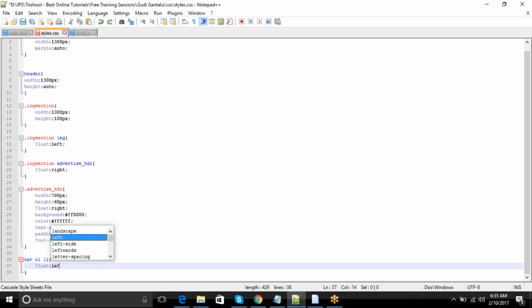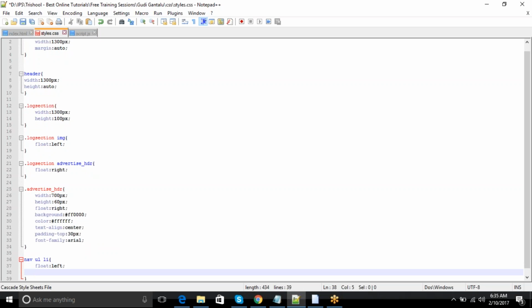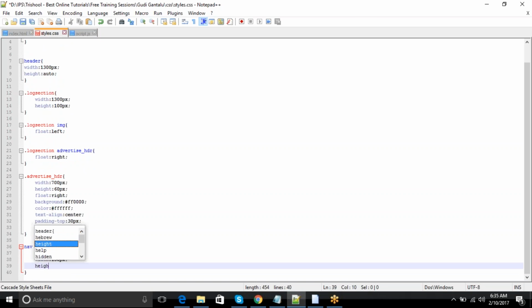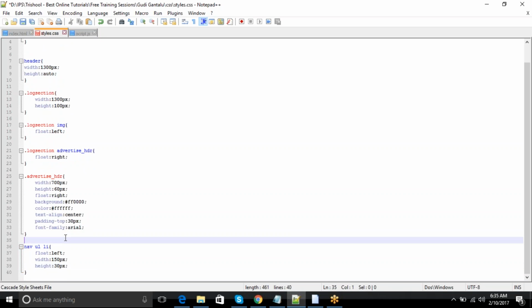I'll say float left, which means I'm saying, hey, if you find li tags inside ul, inside the navigation tag, do this: float left. Now I'm just giving a width of 150 pixels, and I need a little height, height of 30 pixels, and I needed some background, not required. I'm not talking about the background here.